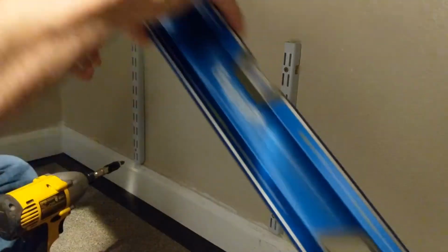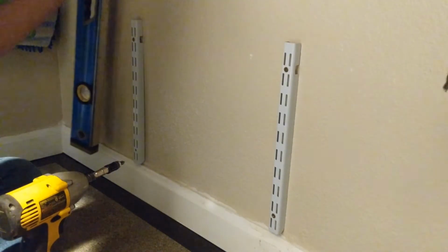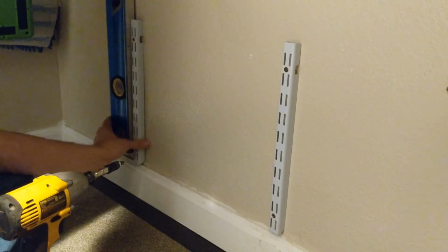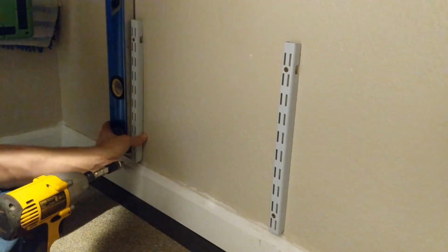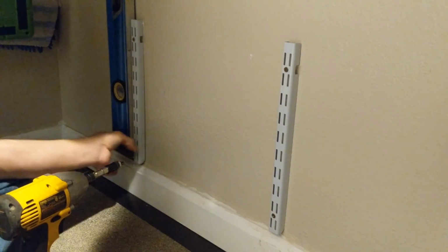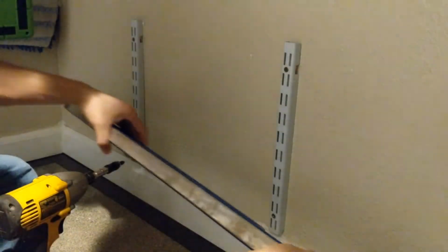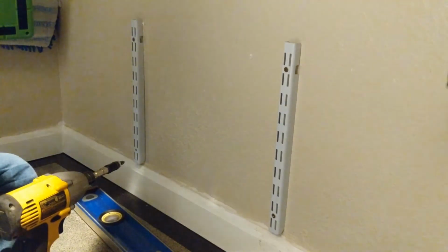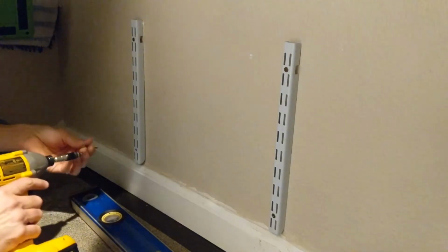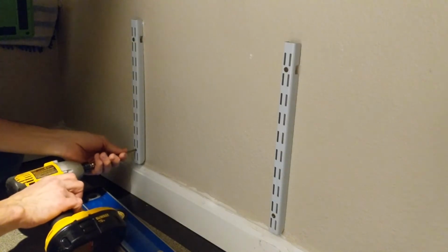Stud there. Okay. And now, make that level. I guess I don't need a 20-foot level here, do I? Right about there, that's where we want it. Okay, it might move a little bit when you screw a screw in. Sometimes you've got to live with it a little bit off. It's difficult to get exactly perfect every time, but do your best.